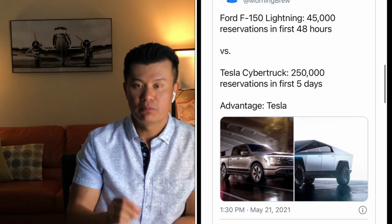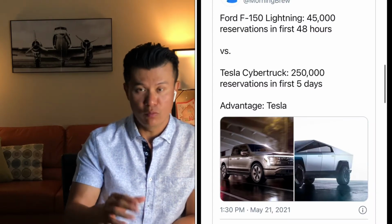Now, granted, there is nobody that is going to advertise like Elon Musk. So you can see after Cybertruck, even when they messed up the unveiling with those balls and breaking the glass that supposedly was going to not break, there were 200,000 pre-orders. For Ford, it was a good unveiling, but nowhere was it close to the 200,000 units that were pre-registered. Who takes this round for interest? It's going to be Tesla. There is a certain aura about owning a Tesla that people want to be a part of.